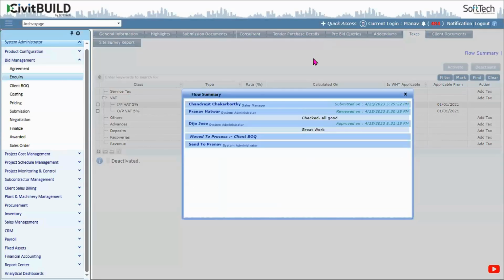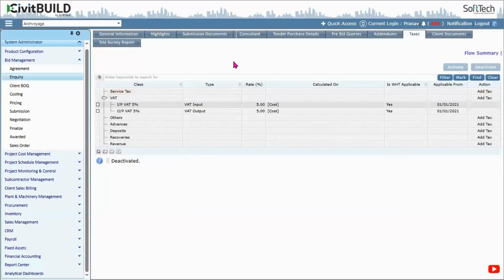Of course, these inquiries are subject to approval in the system. So whenever the business development team comes up with any leads or inquiries in the market, it is subject to approval from a department like the bid manager or bid management department head, to receive an approval and decide whether to go for this bid or not.